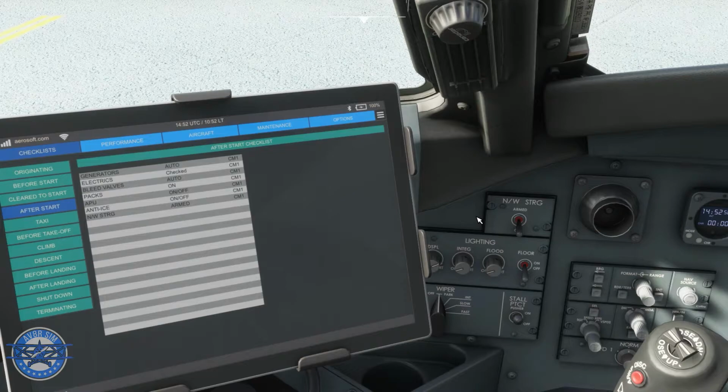But before we taxi here, I'm just going to turn on the nose wheel steering. Going to arm that. Bleeds were set to auto. Packs are on. APU, I turned the APU off. Anti-ice I turned on. Looking good here. And taxi.